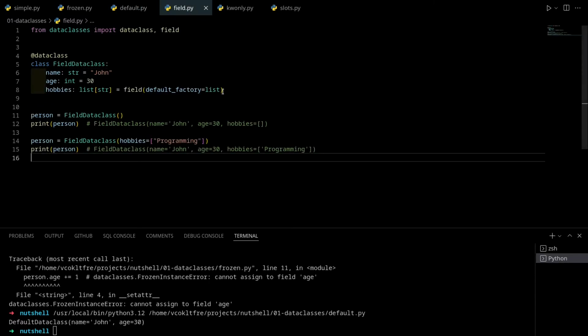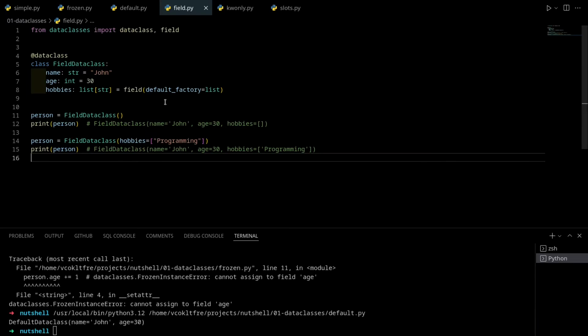Next, we'll look at fields. The reason we use fields is to prevent the issues that can be caused by mutable default arguments. If you provide a default argument which is mutable, for example, a list or dictionary, when modifying this argument, it will update across all instances of the class, which is undesirable behavior.